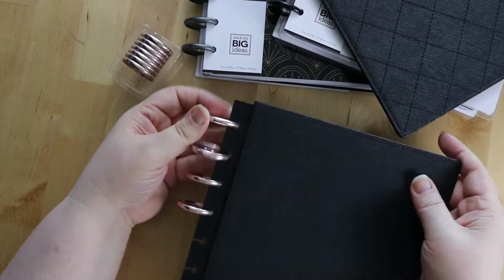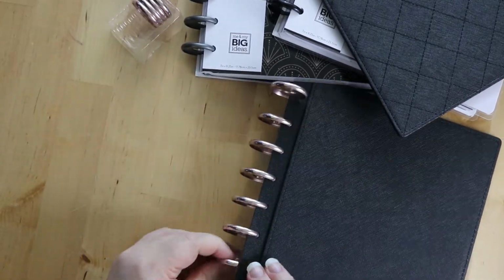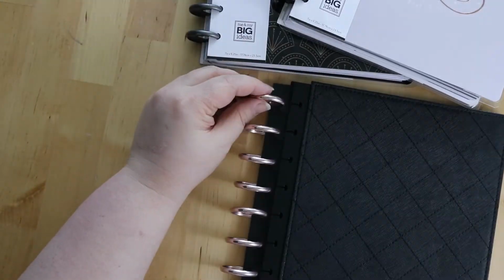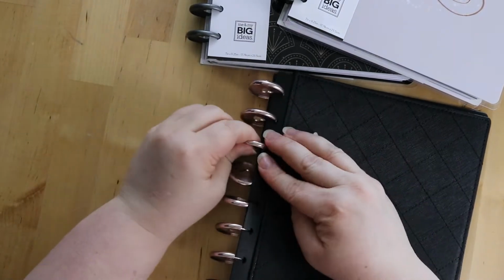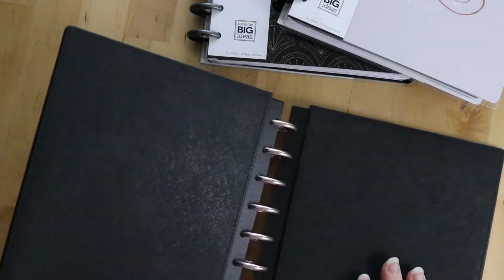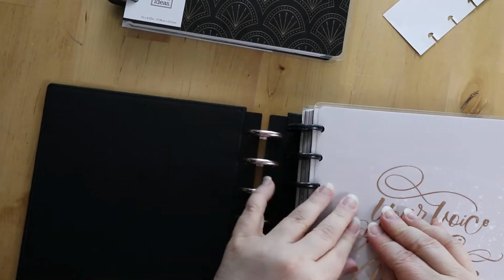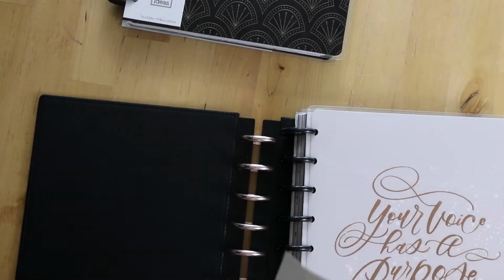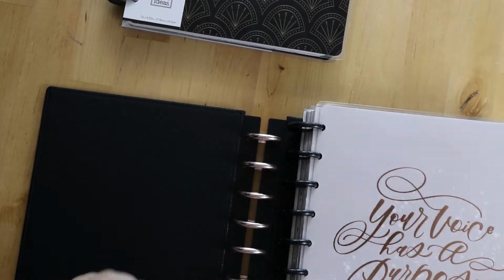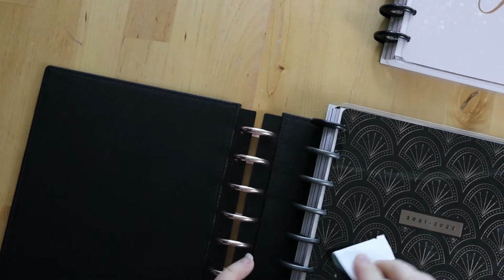So I'm going to be bringing these 2 planners together and pulling from each of them because there are different things I liked from each one of them. I'm also going to be using the Quilted Happy Planner cover. It's a bit harder, and I'm going to be doing some writing and note taking in this, so I wanted to have a sturdy backing. Also, both of these planners came with black rings, and I didn't really like those circles, so I got the rose gold metal discs to bind them because I think it just looks beautiful with both these covers and with both these planners. So that's what I'm working with.